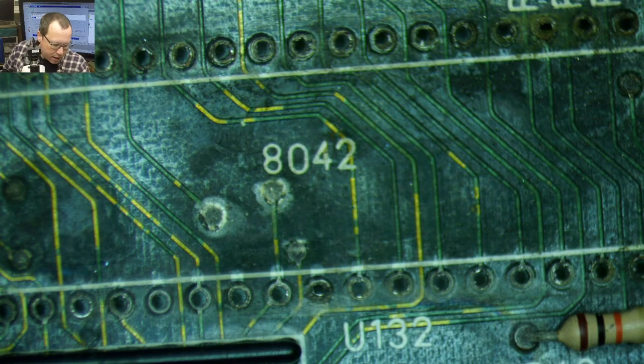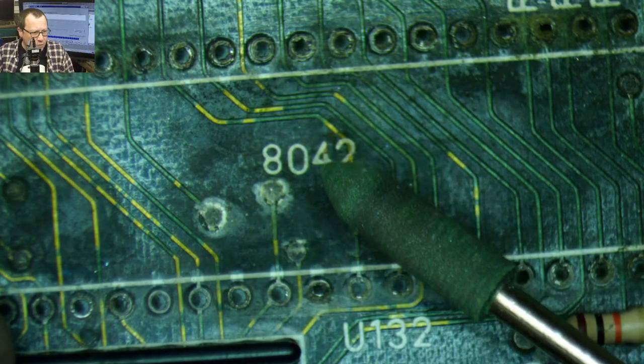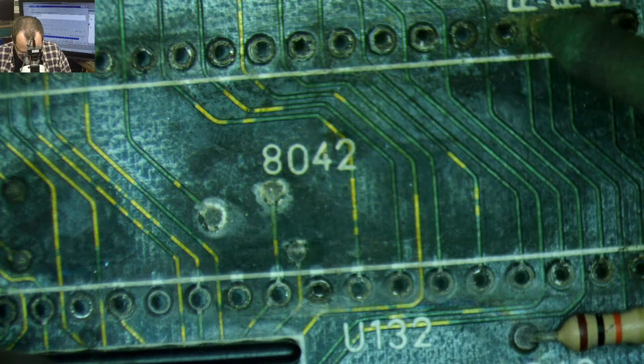I've showed these before, but this is a little abrasive eraser kind of thing, and it just works really well for cleaning up this kind of stuff.